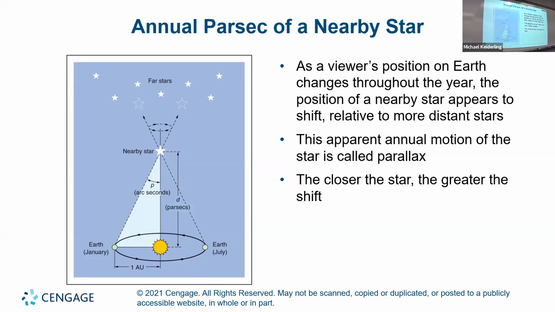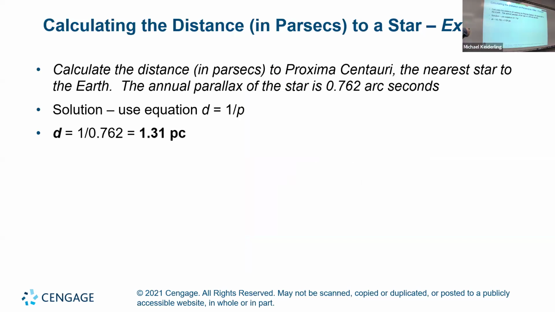The thing is, the nearest star is more than a parsec away. So the largest parallax observed for a star is less than 1 arc second. Less than 1 3600th of a degree is small. So the formula is actually quite simple. To find the distance in parsecs, you just do 1 over the parallax in arc seconds.